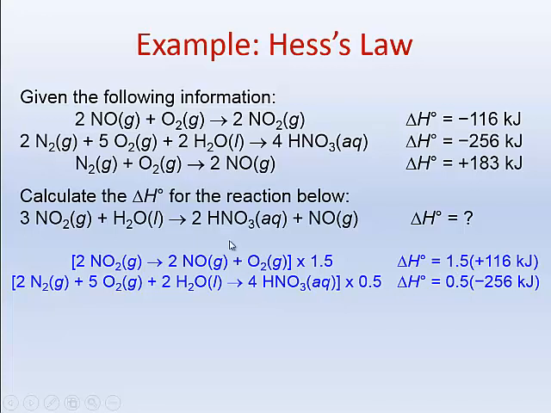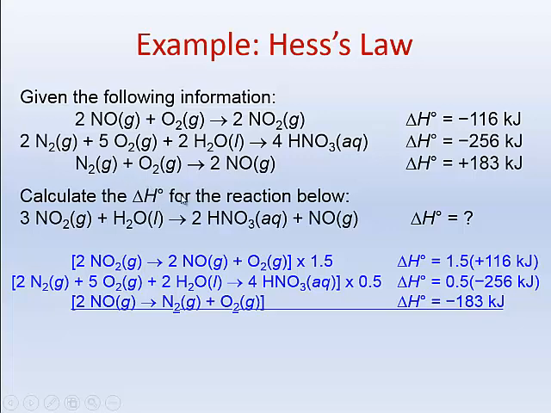For the final reaction, it's a bit more complicated. We need to look at what needs to cancel out — N₂ and O₂ need to cancel because they're not in the overall reaction, and some NO needs to cancel because the quantities don't match. This reaction doesn't correspond directly to the overall reaction, but it serves to cancel out the unneeded intermediates from the other two steps. We reverse it, changing the sign from positive 183 kilojoules to negative 183 kilojoules.